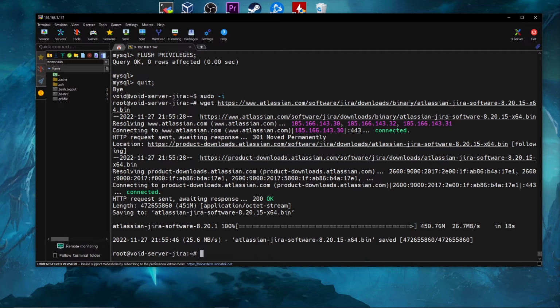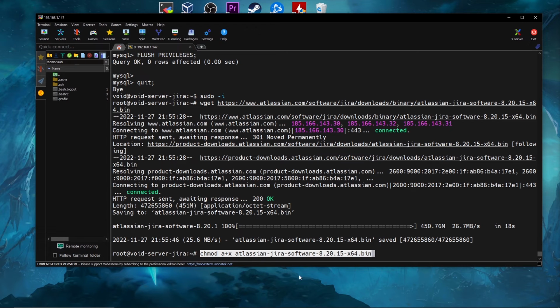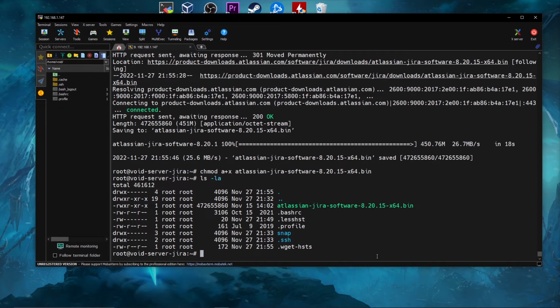to this binary file that we downloaded, and we have this command here, which is chmod, which gives the permission, and we have the execute permission a plus x and the binary file that we downloaded. Basically this is how we give execute permission. To check this, you can just type ls space minus la, and if you can see this binary file, the Atlassian Jira Software, in green, it's perfect. You assigned it the execute permission. If you cannot see it in green, it's a problem. You need to double check whether your above command is the correct one.